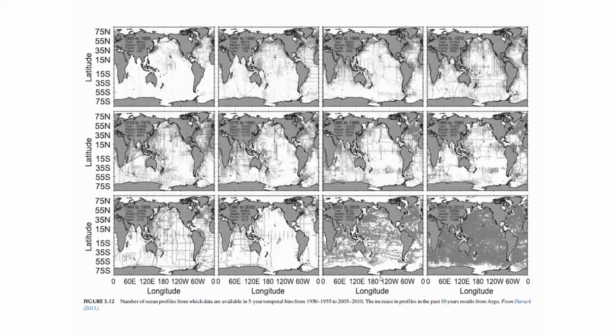How has the amount of data changed? This is showing 5-year chunks of data from 50 to 55, 55 to 60 and so on to 2005 to 10. These are the number of profiles measured in the ocean. You can see that in the 50s the traffic was high between US and Asia and Europe and US and some other countries, but over time the network has expanded. Especially you can see here hardly anything, but suddenly there is a big boom, and now the entire ocean is quite heavily covered with profiles that are measured.